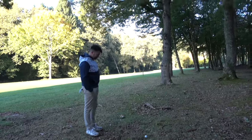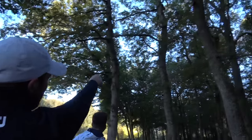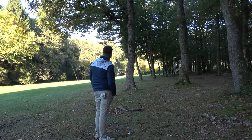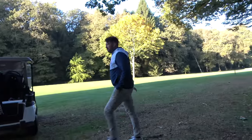What gap? Are we spotting a gap? There's a gap apparently. Paul was spotting a gap. There's a few up there. Yeah, I can see it kind of going up through that. Half five, remember? Half five. You want to hit it through there? Well, I think it's lovely in here, isn't it? Suicidal or not? No. I don't know where you're going to go.